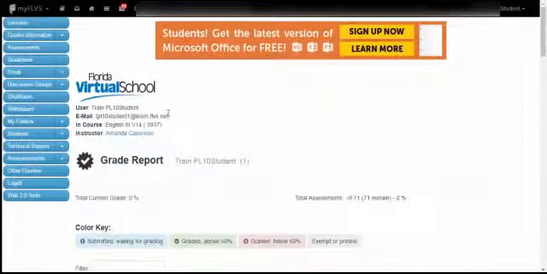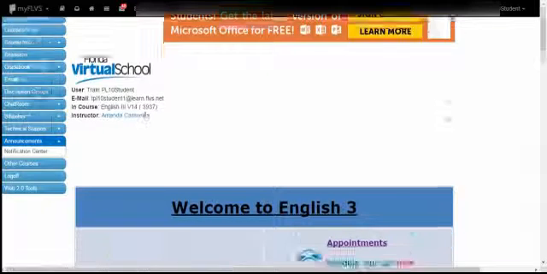Before moving on, please make sure you do your assignments in order and that you do not skip. Each assignment builds on the other, and it's important for you not to skip around. That includes not skipping the DBA, which again you can schedule on your teacher's announcement page by clicking their appointment scheduler.